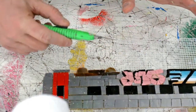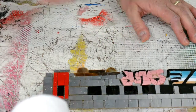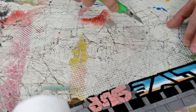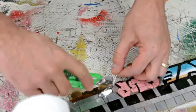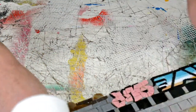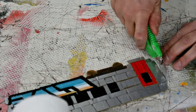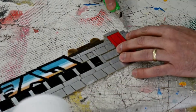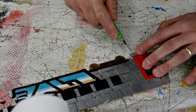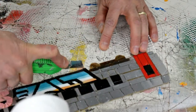You need to control the stuff, not just push it this way and move it. You can't cut your fingers, you can't cut your hands, and you can destroy your work as well. Fixable destroyings, but not heavy destroying stuff. This way and this way and this way and this way. Be patient. We are almost done.